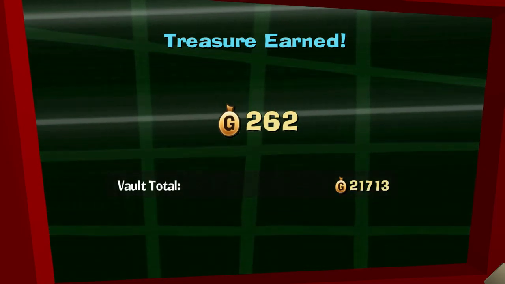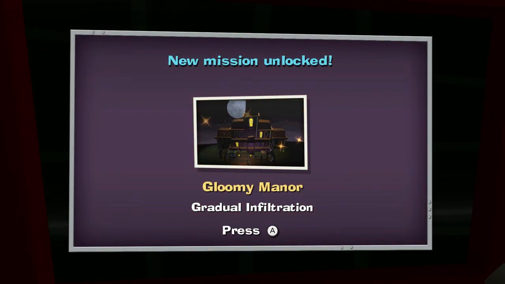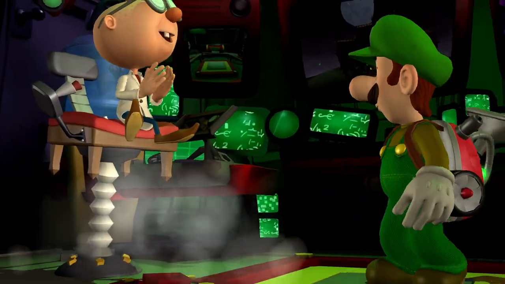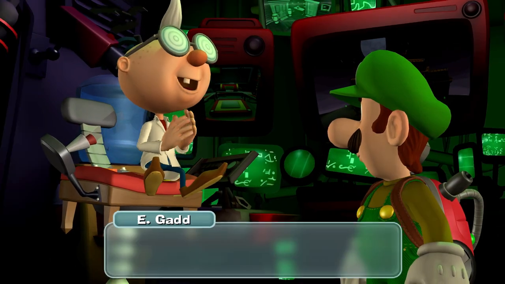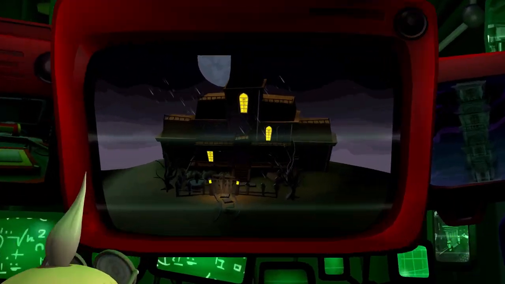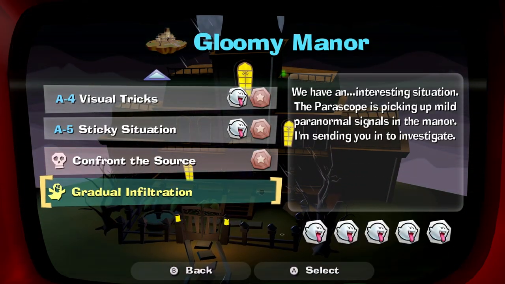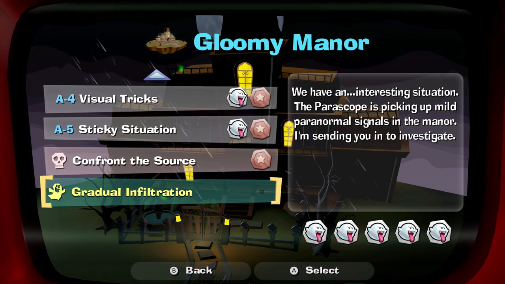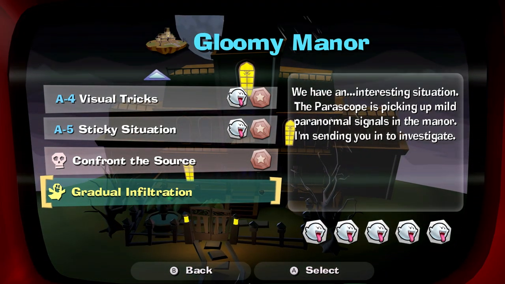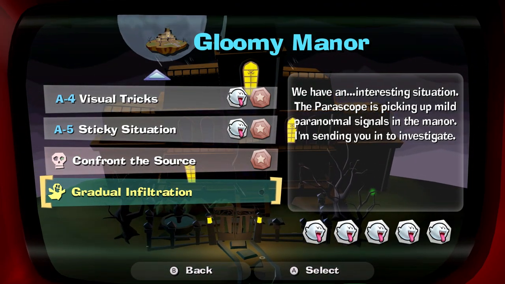Anubu! Ooh. More money. Alright, Gloomy Manor, Gradual Infiltration. I don't know what that means, but we'll see. While you're cleaning out all those webs, I found a new fucking level for you to play. Okay, so yeah, now we can do gradual infiltration. We have an interesting situation. The periscope's picking up mild paranormal signals in the manor. What does that mean? I kind of want to see what this all is all about before I end the episode.